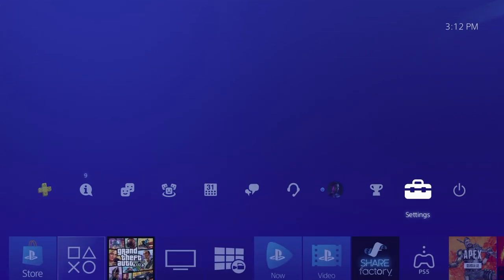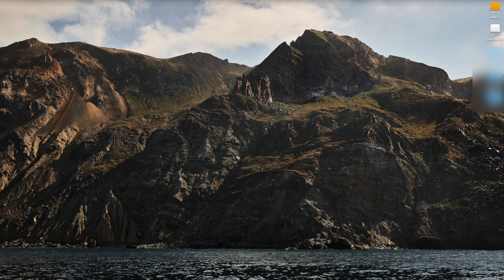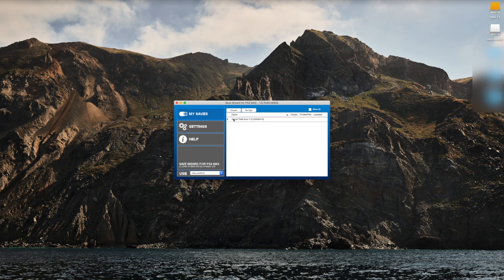So now we're going to head on over to our computer. We're going to unplug our USB from our PlayStation and plug it in to our computer. In my computer, it's the Hella Drive. Once it's plugged in, we're going to open up Save Wizard. Now that Save Wizard is open and we've accepted all these notifications, what we are going to do is click on the arrow next to our game save. We are then going to right click on our game save and click register profile. On Mac, it seems to be a little bit touchy, but it still works.